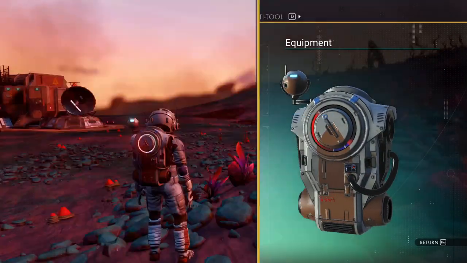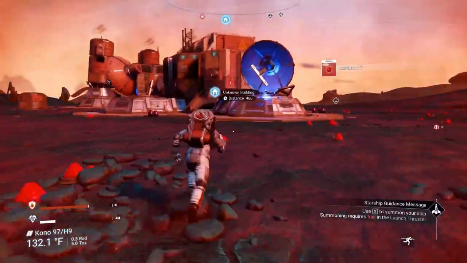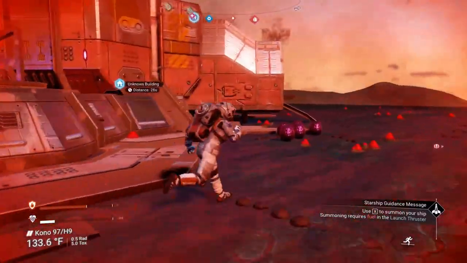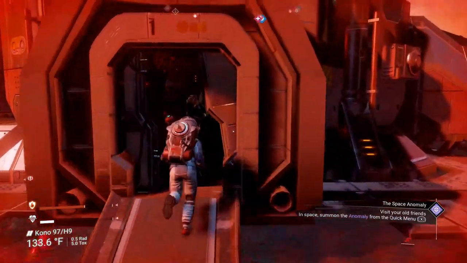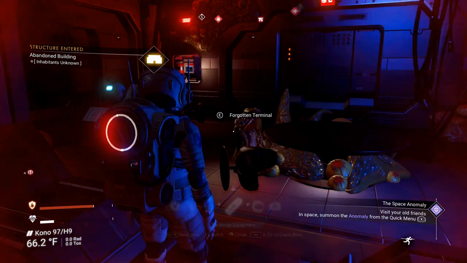There we go. Finally, that leaves us one more spot open. This is an abandoned facility. So what we've got here is the ability to pick up these guys, but we don't have a lot of inventory space. So I will just use this for now.